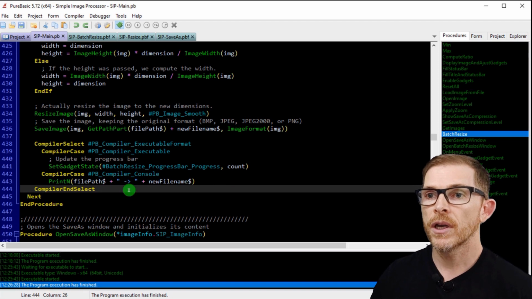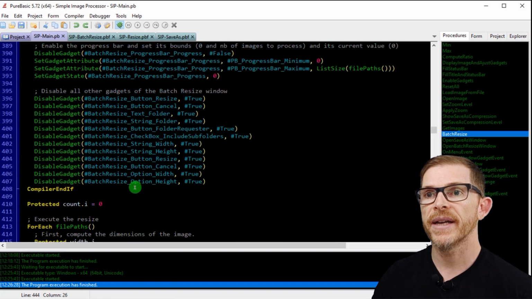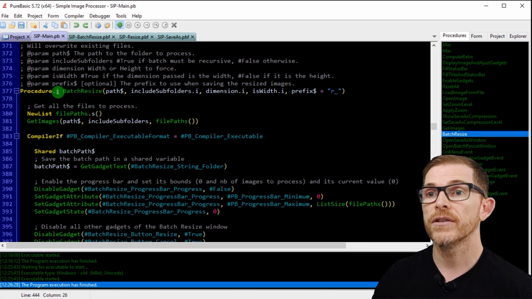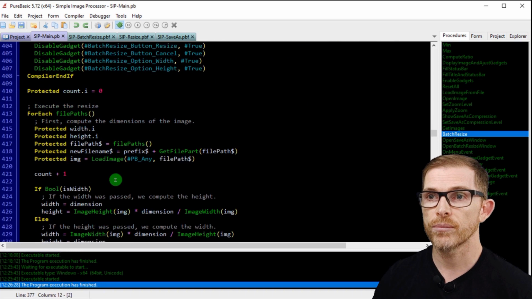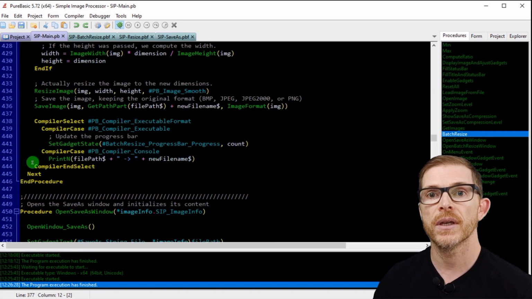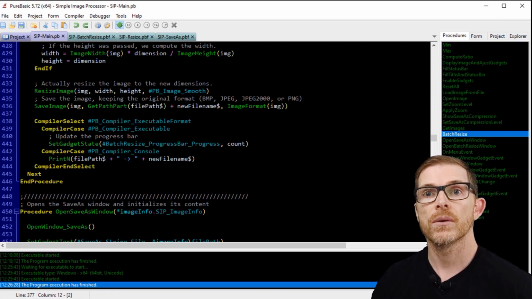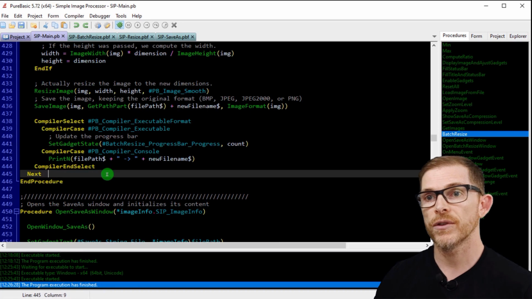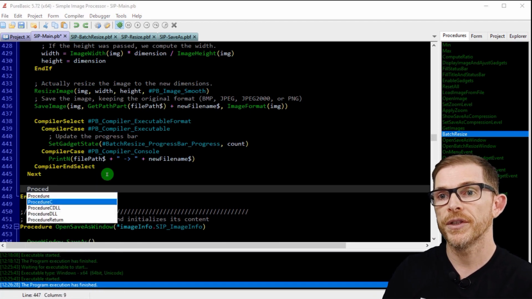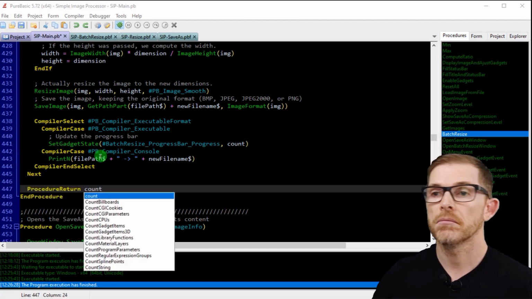Now I realized that this procedure batch resize is actually returning nothing, because there is no procedure return, but we should return the number of files that have been processed, the number of images that have been resized. So let's do that. I'm just going to add here, very easy, a procedure return of the count.